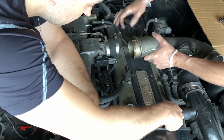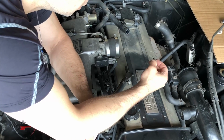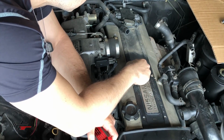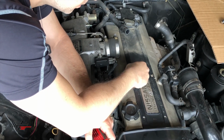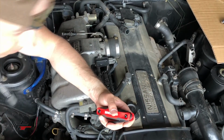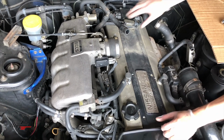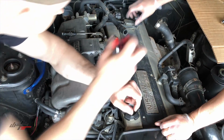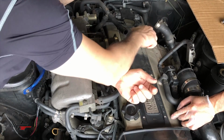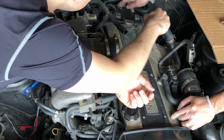So we're pulling off some of these vacuum hoses, making sure that everything is kind of out of the way here. And these hex bolts are very short, only about 10 millimeters long. So I've moved the crossover pipe over. I'm just putting it aside for the time being, somewhere where it won't fall or scratch. Okay, so we're getting access to these, all 10, I believe, or 8 or 10, with these Allen head bolts.